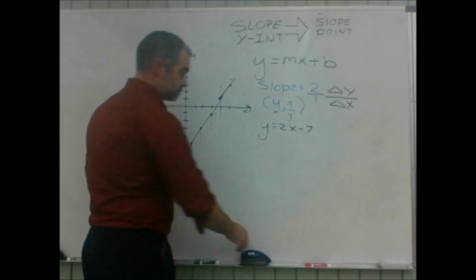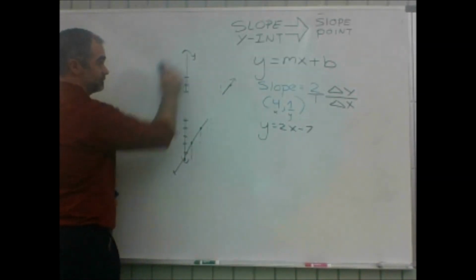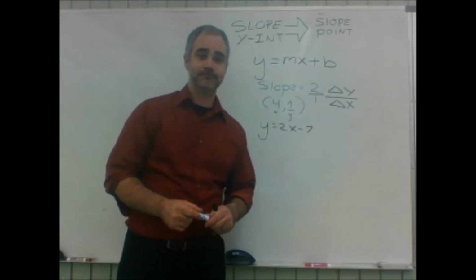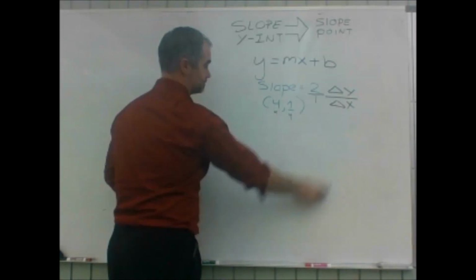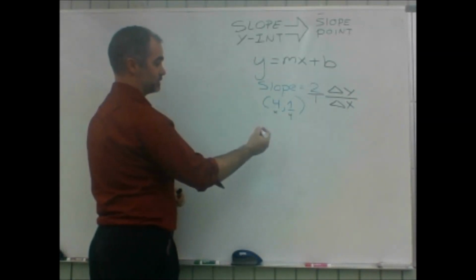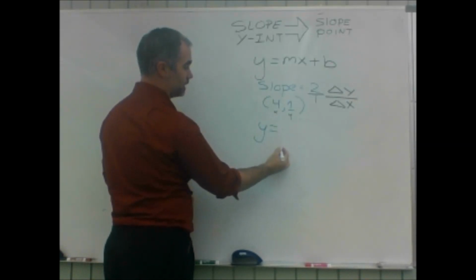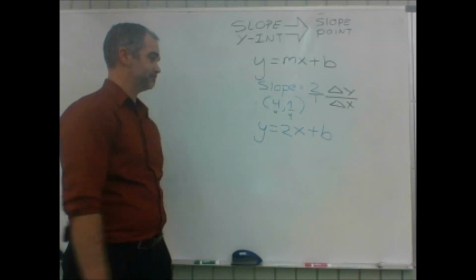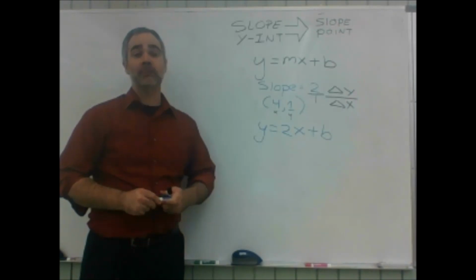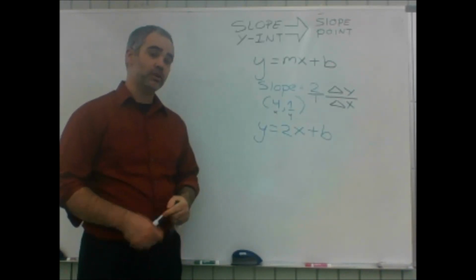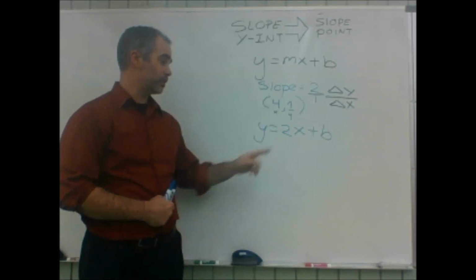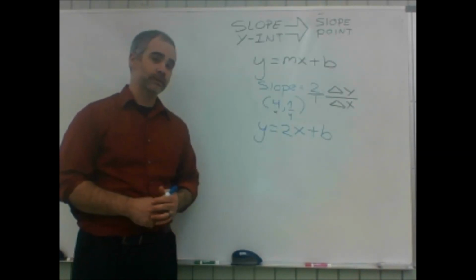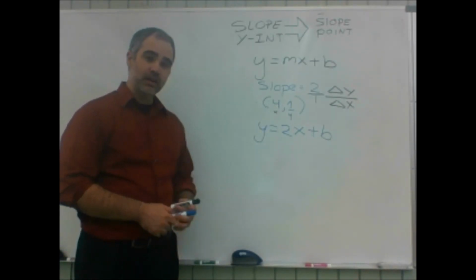Let's try this problem without graphing. Okay? Let's pretend that we don't know anything about this. All right, I don't know the equation. All I know is the slope and the point. So if I try to plug this into my equation, all I've got here is 2x and then this mystery number b. Okay? And this is a problem if you've done math problems. You know that you can only solve for one variable with one equation. If I have 3 variables, I actually need 3 equations, which is kind of horrible. So there's got to be a better way to do this.